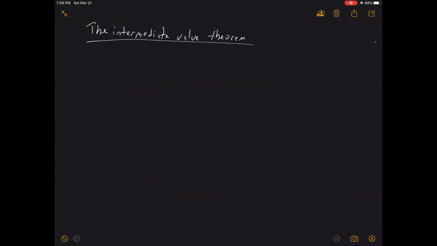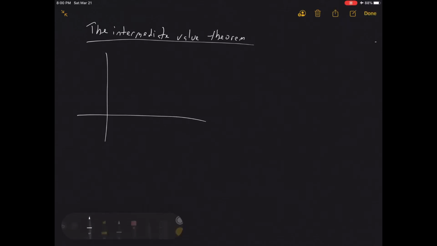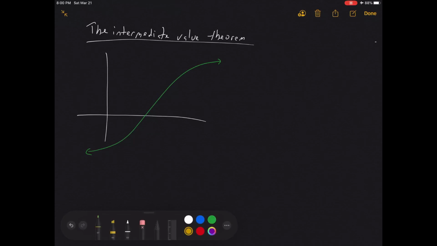All right, so intermediate value theorem. Here's the general idea of the intermediate value theorem. If I were to have some kind of a graph, maybe it looks something like this, and I want to find the zero of this thing, or at least figure out that the zero of this thing exists. Maybe by looking at the graph, or maybe by the function itself. I can't really factor it. It's just not going to be an easy function to factor.